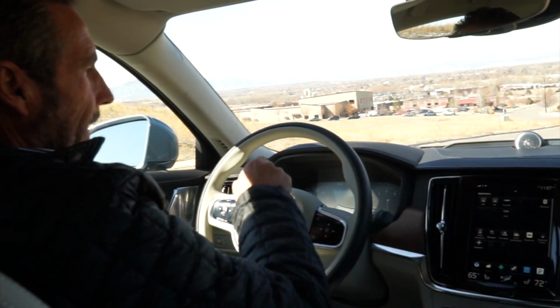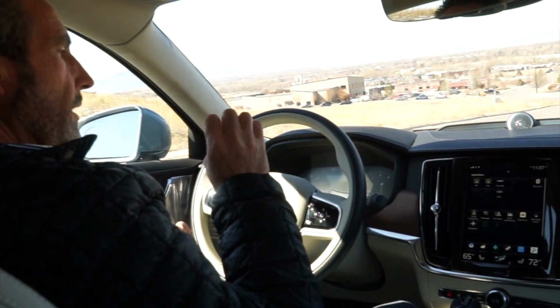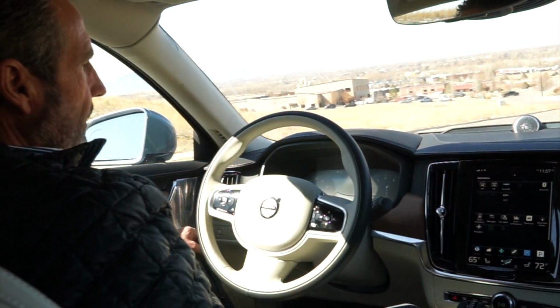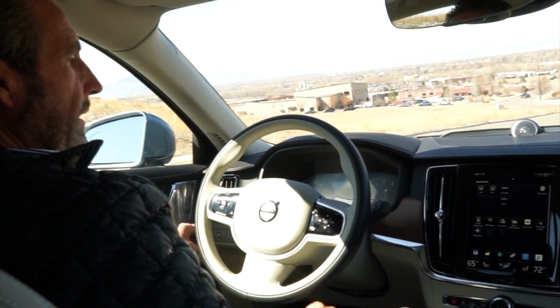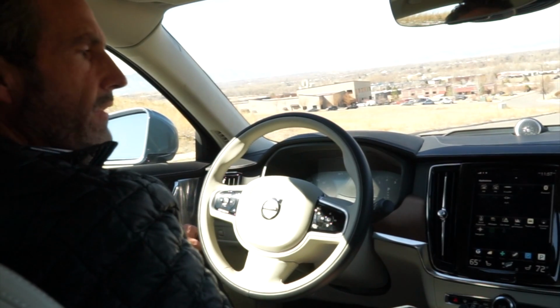Heads-up display, nice little screen in front of you to tell you different things that you want to see, from nav to what's going on with the radio, mileage, all those different things, which, by the way, our fuel economy has been in the mid to even 26, 27 miles to the gallon driving this car.